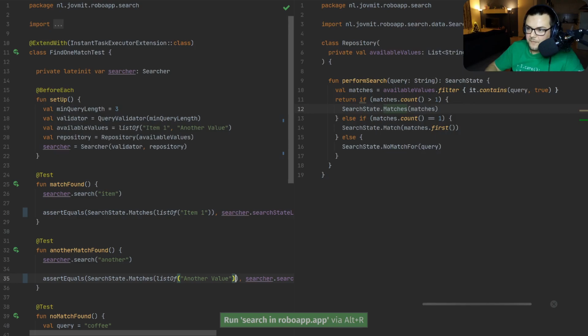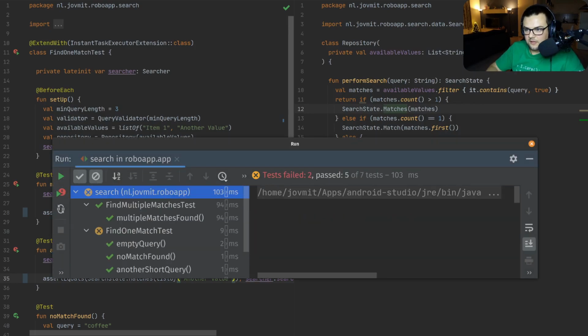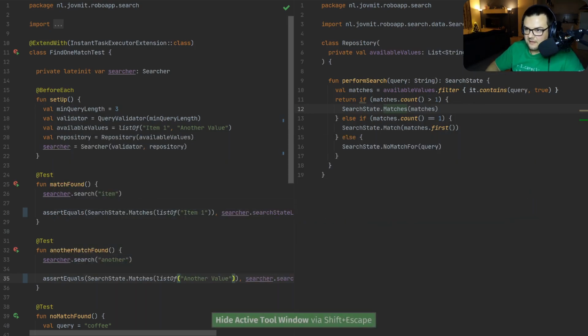And if I run, 2 tests will fail. I also hate having 2 tests failing because of a single refactoring, but as I said, I have no other options at this moment for this one here. So yeah.